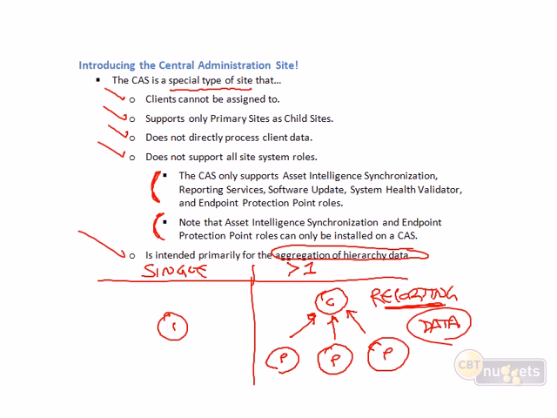So, all right, I had my single server. Now I've got to think about, if I ever want to go past one, I actually have to start with 2. I have to have, first of all, the CAS, and then I have to have at least one primary that talks to my clients.